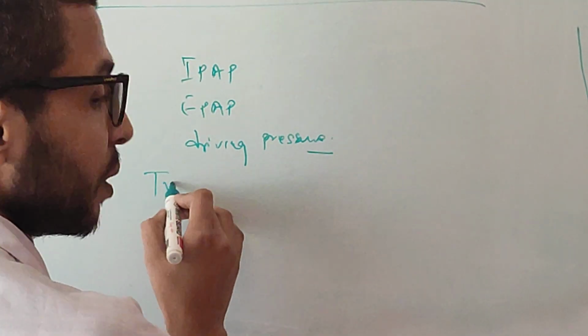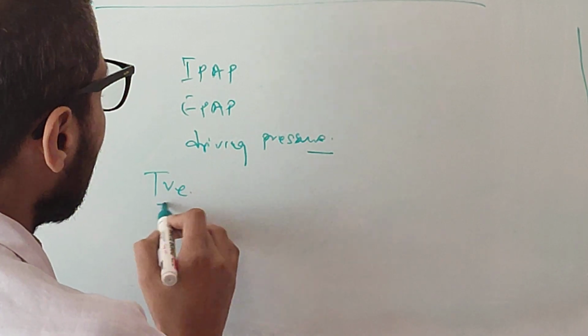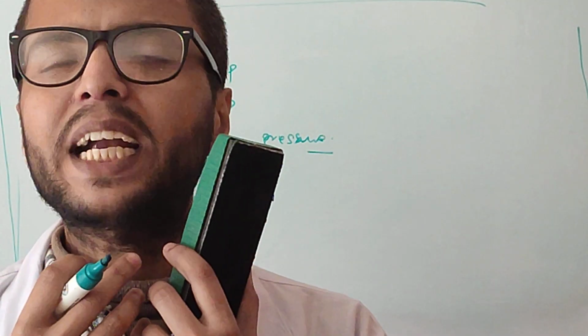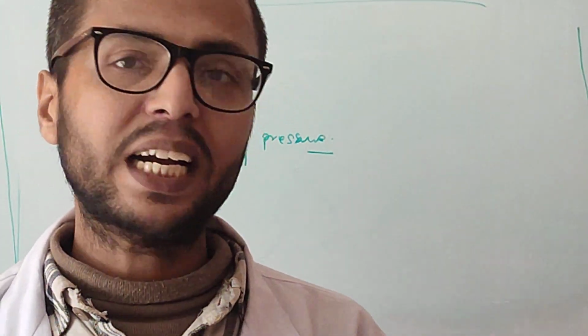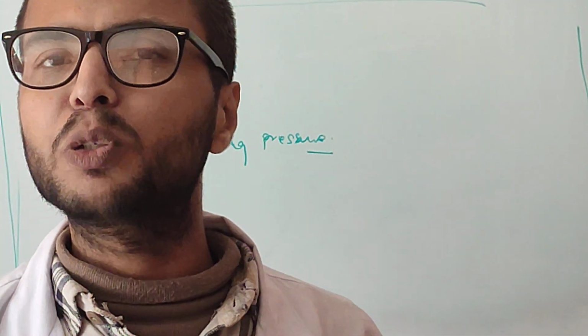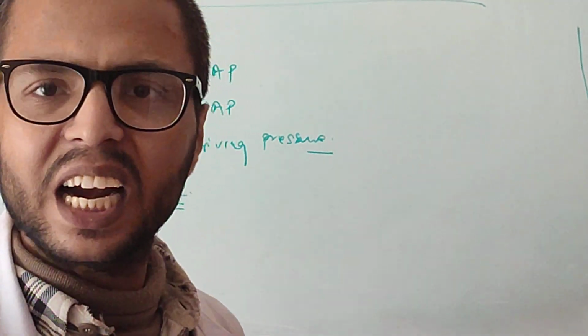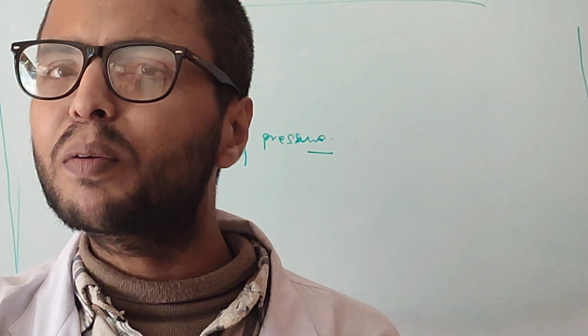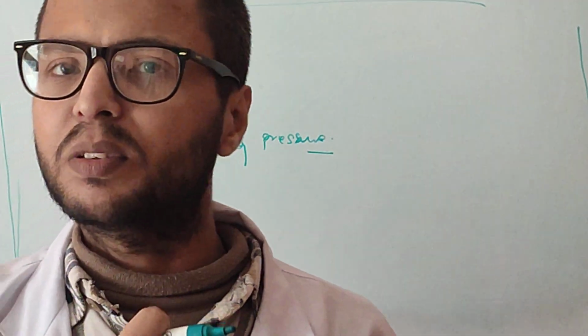And another term is called tidal volume, exhaled tidal volume. So one tidal volume is that you inhale, and another tidal volume is that you exhale. Whatever you inhale is not necessarily exhaled out. So you have to measure what is the exhaled tidal volume. Why do you measure exhaled tidal volume?